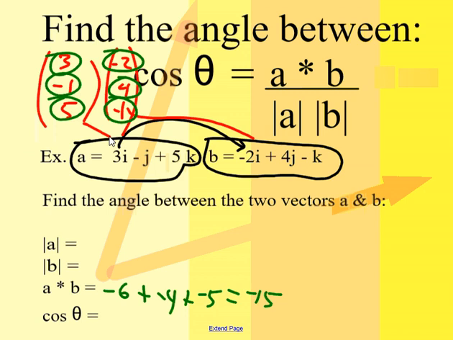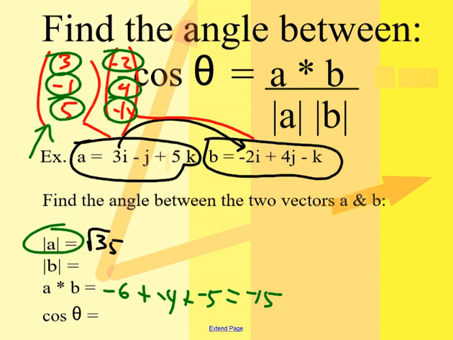All right, so next, let's find the magnitude of A. Do you remember how it was A squared plus B squared plus C squared, and then you take the square root of all that? I'm going to pause for a second and give you a partner to work with. Hopefully you got the square root of 35 for this first one. Anybody verify square root of 35? All right, good. Now you know you're doing it right.